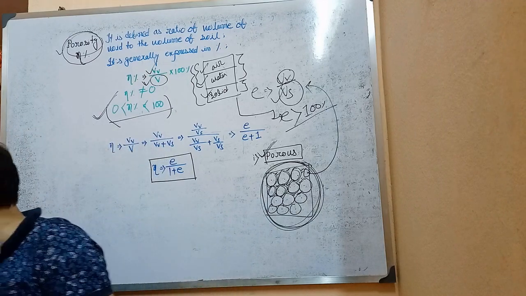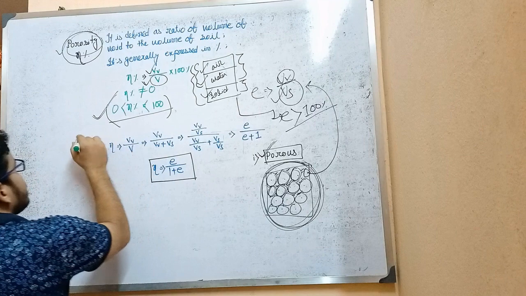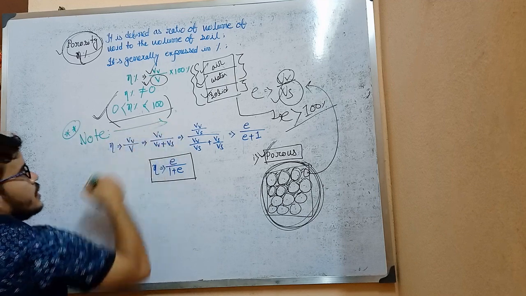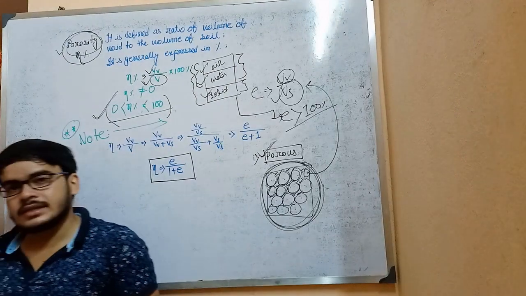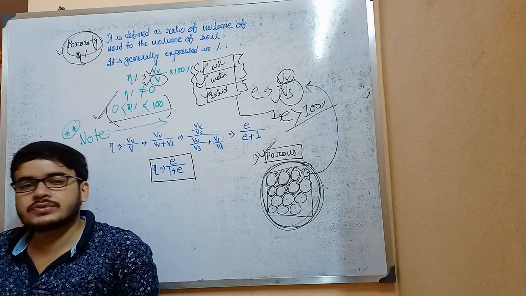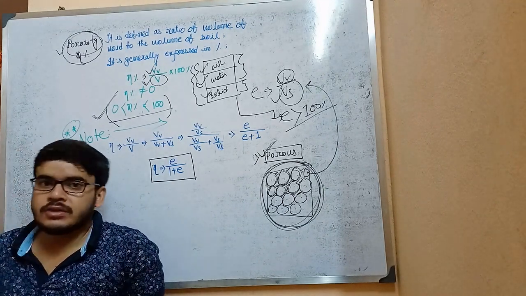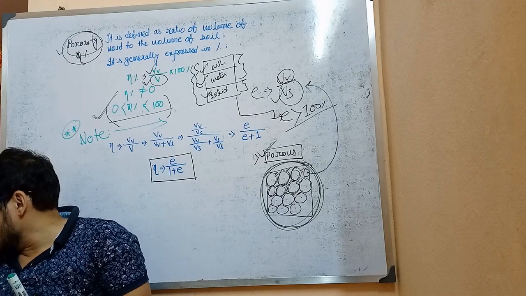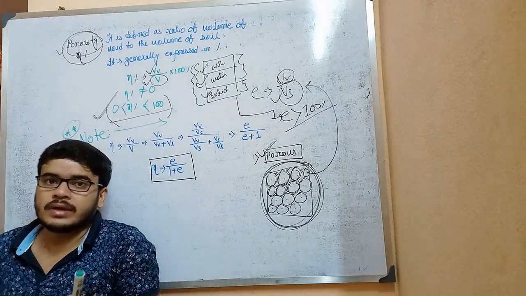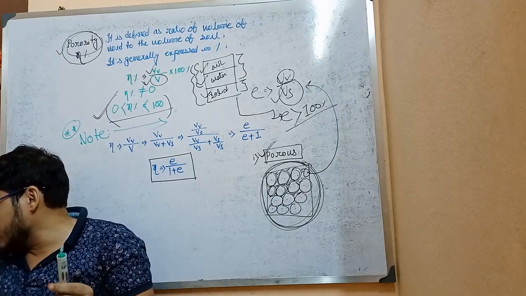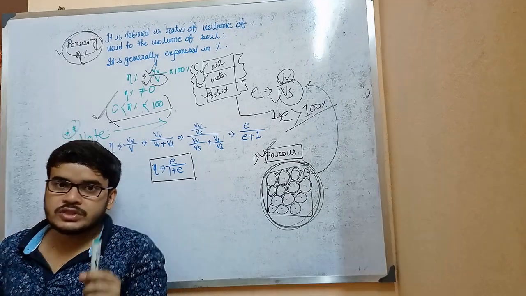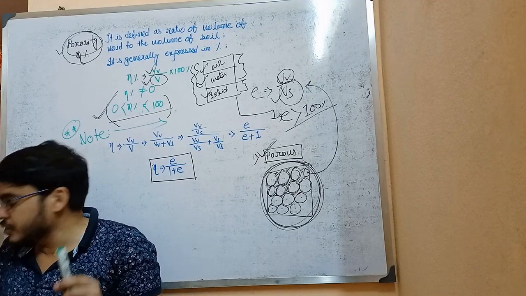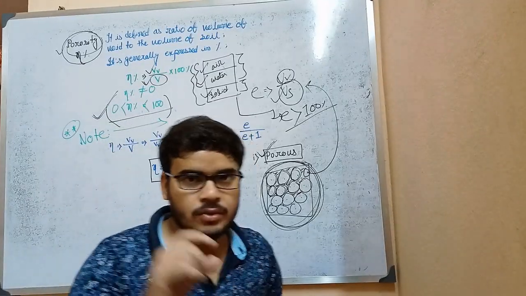Okay? Now make a note here. Write down a note here. Porosity is defined with respect to total volume of soil, while void ratio is defined with respect to the volume of solid. Total volume is a variable quantity, but the volume of the solid is a fixed quantity, a constant. Hence, for engineering purpose, void ratio is more useful than porosity. Write down the note here.